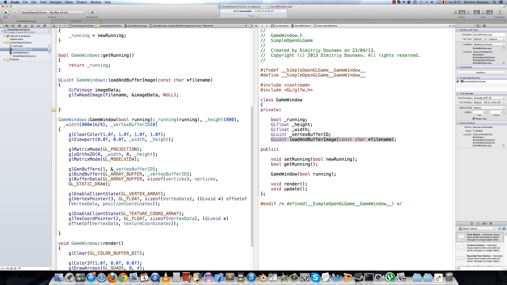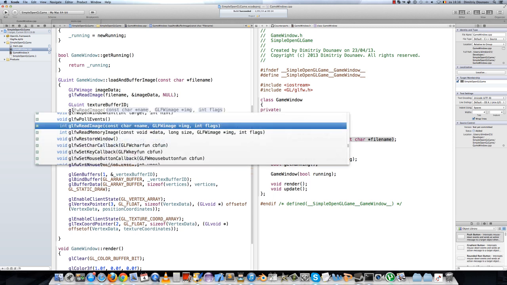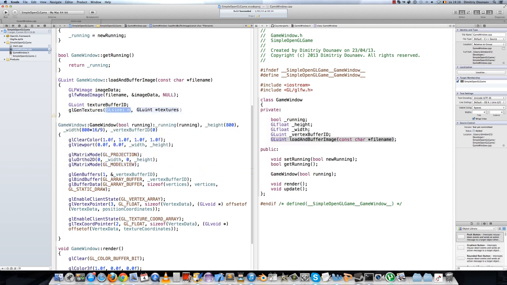Okay, then now we have to create a buffer to store our image. Just like with vertex array buffers, create a GLuint and name it texture buffer ID. Then, just like with array buffers, call glGenTextures, and we want one buffer, and we want to store the ID in our texture buffer ID variable.